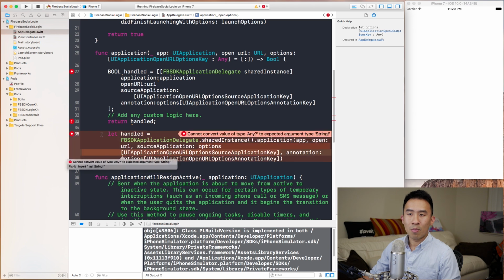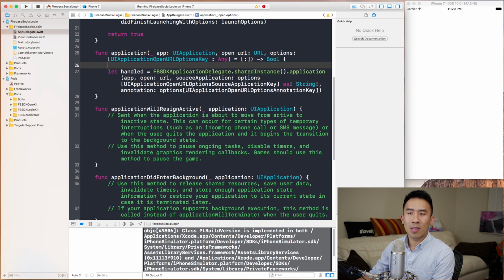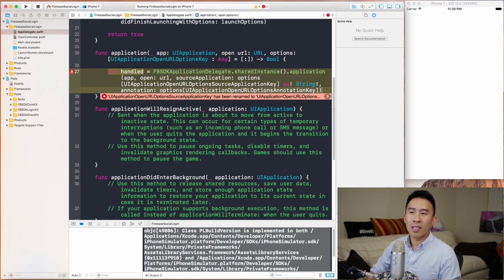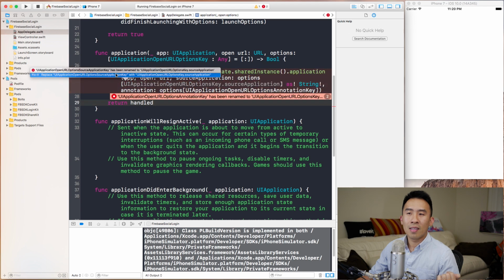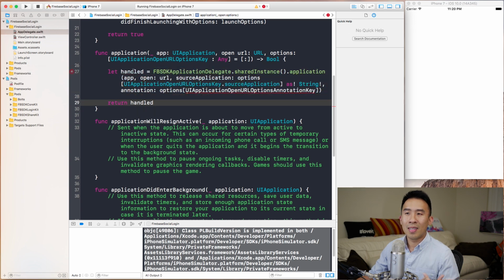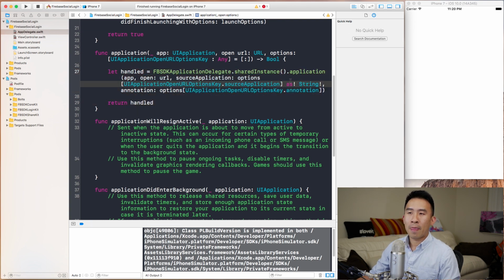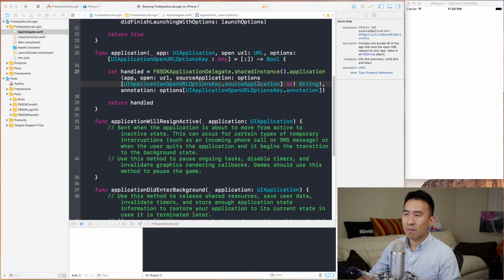Hopefully the compiler will help me fix this error. So that's the first fix. We don't really need this stuff anymore, so I'm just going to get rid of it. And if we let the compiler sit there for long enough, it actually needs to return this handled Boolean variable, which is what we get from this return value. And now we can just hit this. It'll fix that for us with a new Swift syntax for this key. And likewise for this bottom one right there. And from the application, we'll see that the app builds successfully, and then we'll get our white screen again.